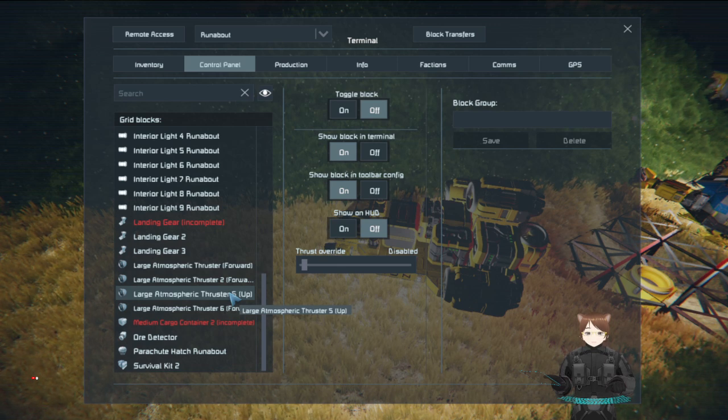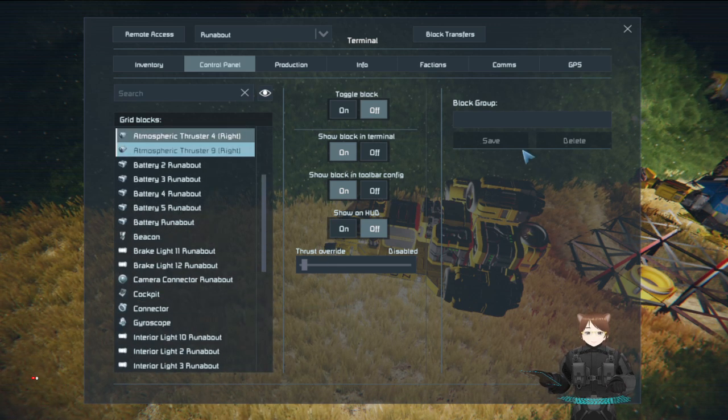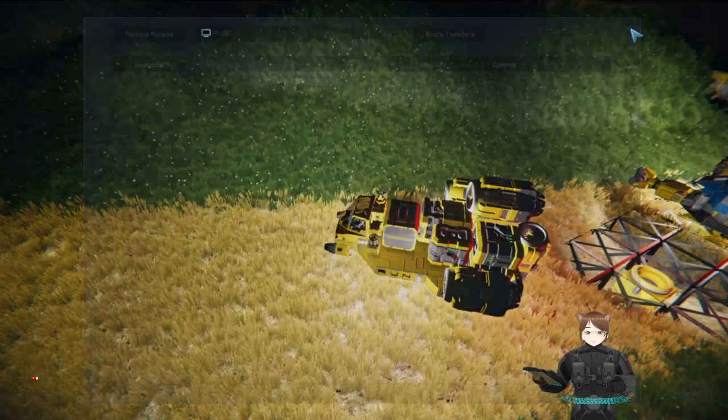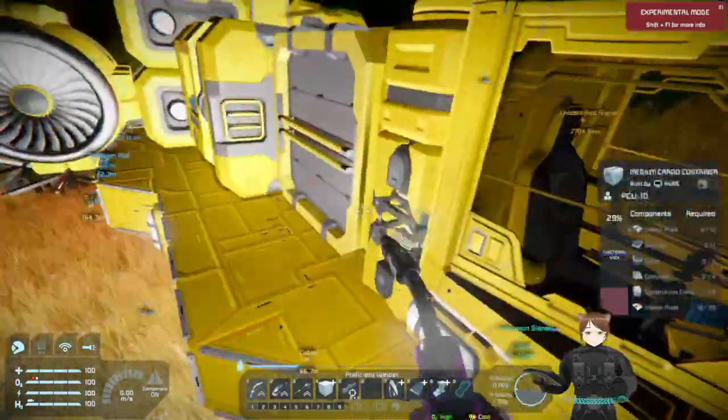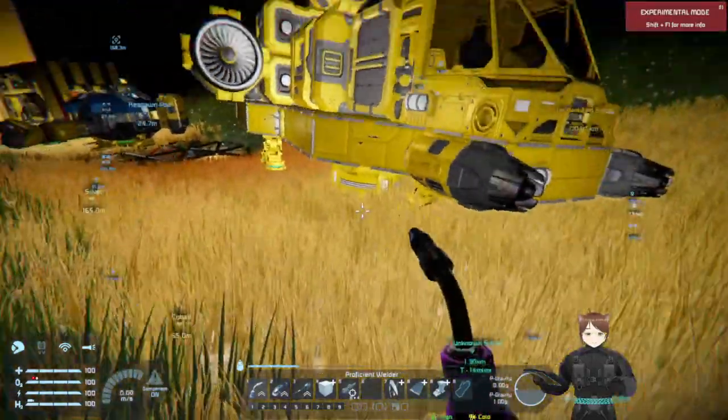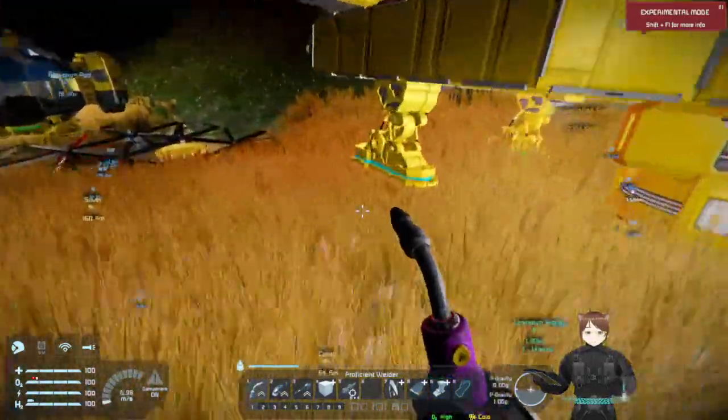Oh, landing gear. Oh, yeah. Need to fix that too. Turn those on. Alright. Oh, and since the landing gear is damaged, I probably need to fix that first. Yeah, which one was it that needed repair?